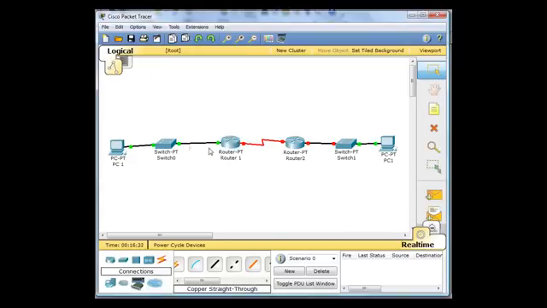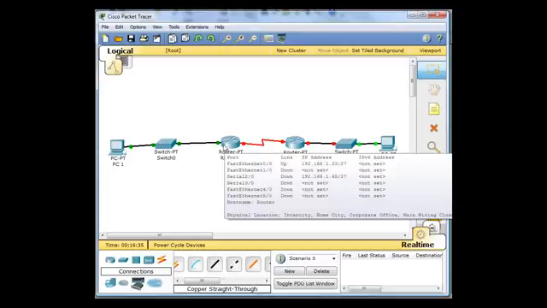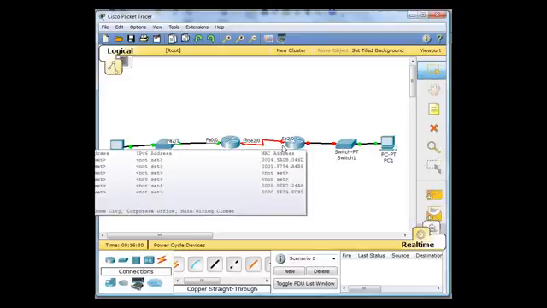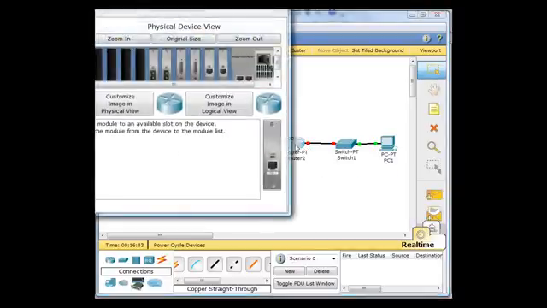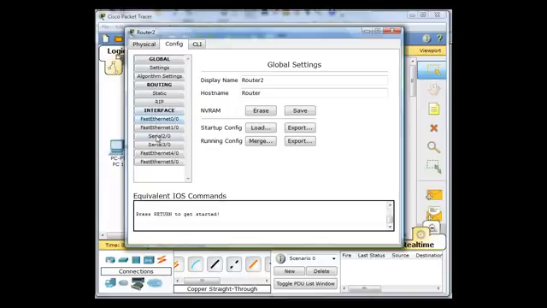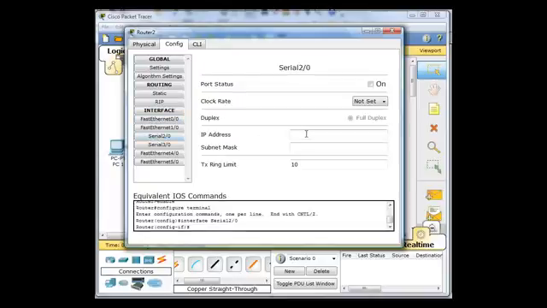Okay, and we'll see here that now we have green lights because we turned on the Ethernet interface on this router. So we've got green lights between the switch and the router. Now we've got to configure this other router, and we'll start with the serial interface and then do the Ethernet. So with this router, click here and Configure, and the first serial interface is serial 2/0, and I will configure it right now. 192.168.1.66. No clock rate. I need the subnet mask to be 224, and I need to turn the interface on.